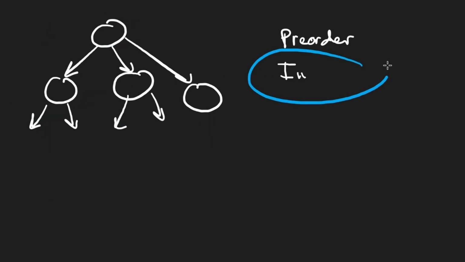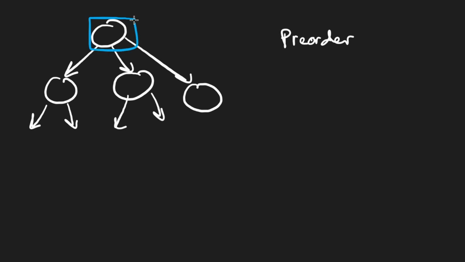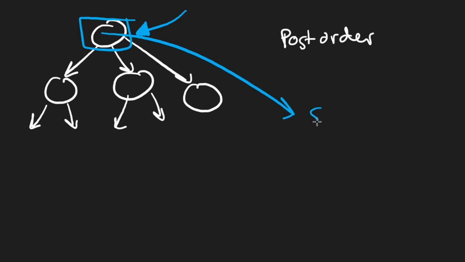In order would be pretty similar as well, except that time we would add this to the stack and then go left, and then eventually we'd pop back here and then we'd go right. Well, with post order, it's a little bit unique. I think post order is the hardest one to do, even with just a regular binary tree. And that's because when we get to this node, we want to actually do this node last. So how do we do that? Well, we add this to the stack and then we go through its children.